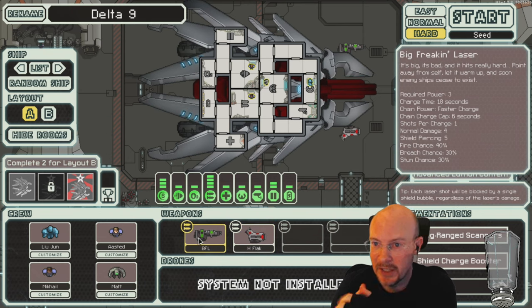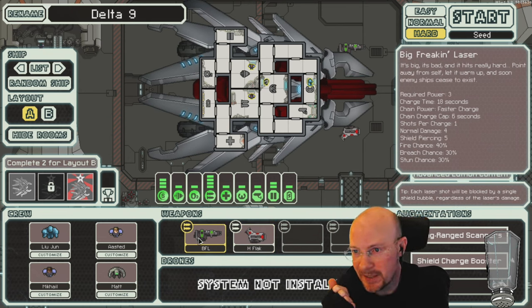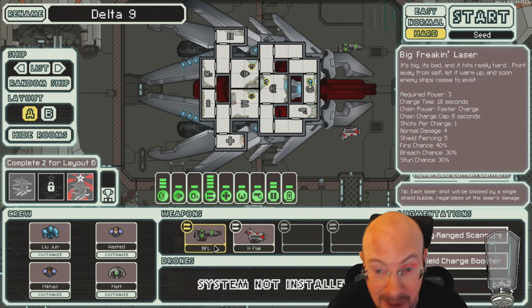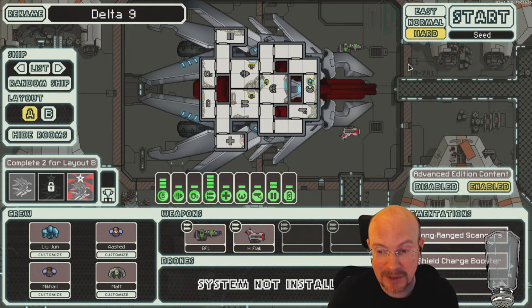Holy crap. And a big freaking laser. It's big, it's bad, and hits really hard. Point away from self, let it warm up. Soon enemy ships cease to exist. 3 power, 18 second charge time. It chains for faster charge and does 4 damage. I might be able to speedrun this ship, especially once we get 5 weapon power.